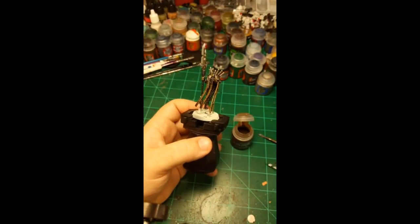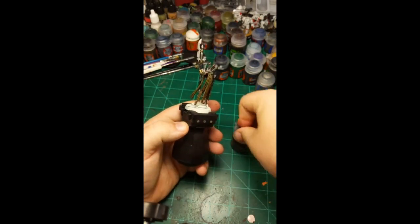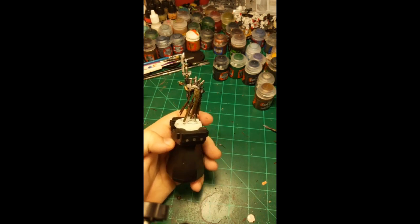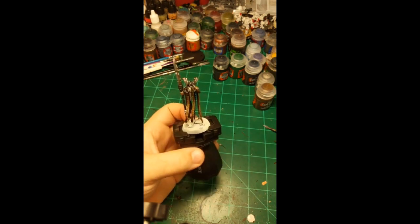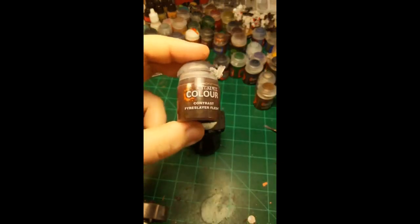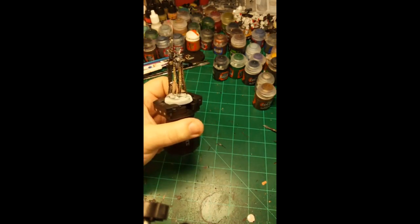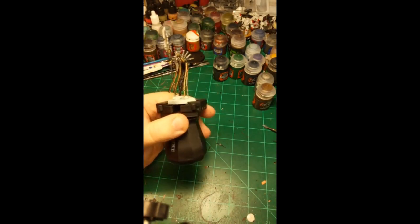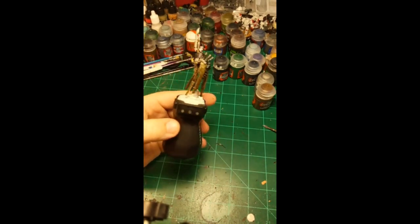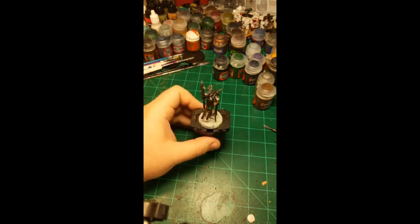All right, I think that's it for the bronze first coat. I'll put some bronze on this connector here too — I talked myself into it. So that's the first half of the bronze color. I'm going to let it dry a bit and put the first layer of green on. Then the second contrast bronze layer is going to be Fire Slayer Flesh. I wish I could say I meticulously planned this bronze color, but I put the first one on, it was too gold and yellowy, so I decided to put a brown on and it came out all right.